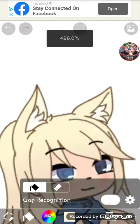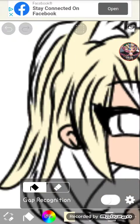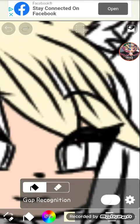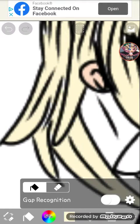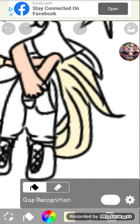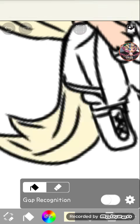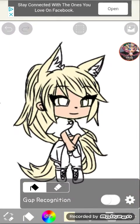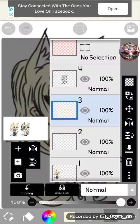This is fade hair, and I'll show you how I do fade hair in a second. Number one choice, don't use a thick brush. But 1.9 is usually the thinnest brush type I use. But if you find something really thin, then please use it, but make sure that you don't have any gaps again. Also make sure that you don't tap it too much, or else the color will show on the rest of the line art outlining it.